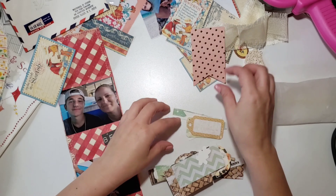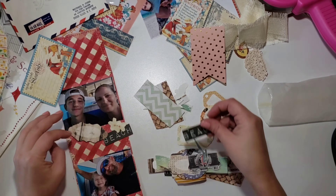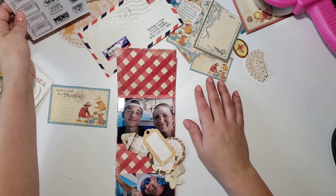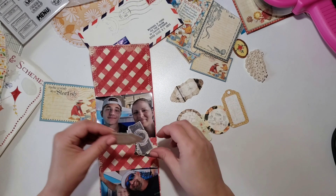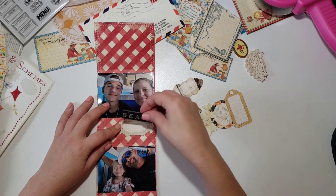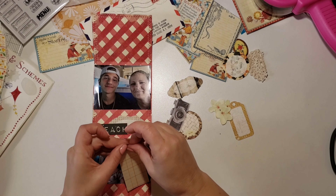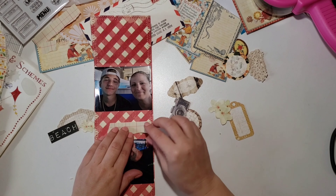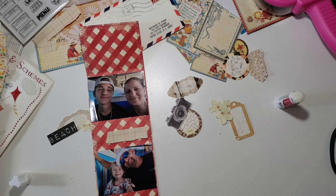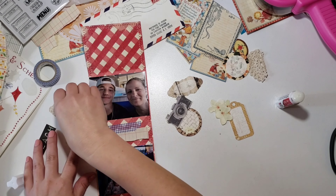This is a little bag of die cuts from my stash — some are die cuts, some are scrap pieces from Kaiser Craft with little label die cuts and flowers. I grabbed a scrap ledger to start off my little cluster base and then put a piece of washi down.